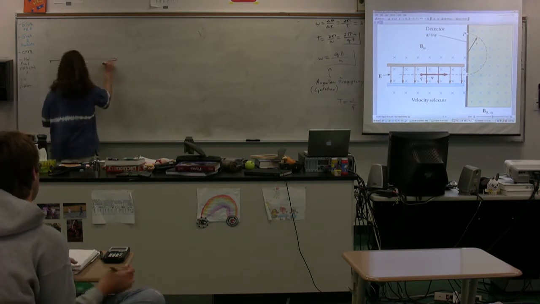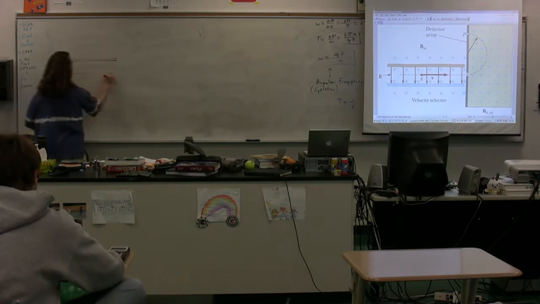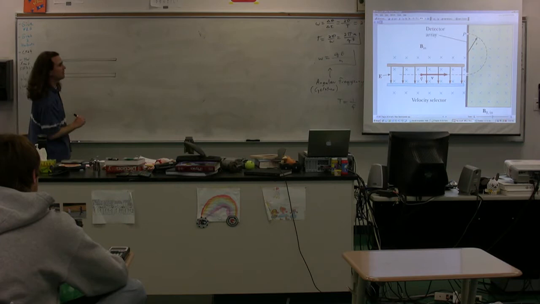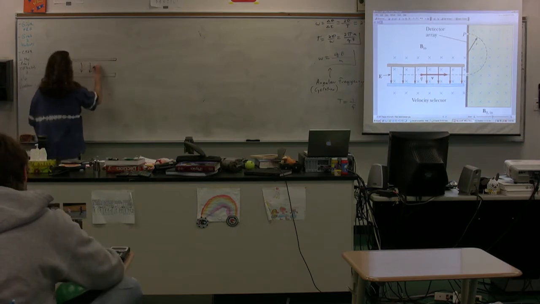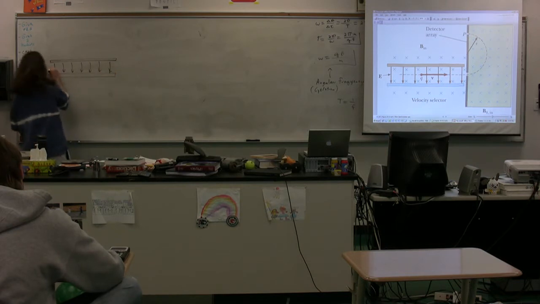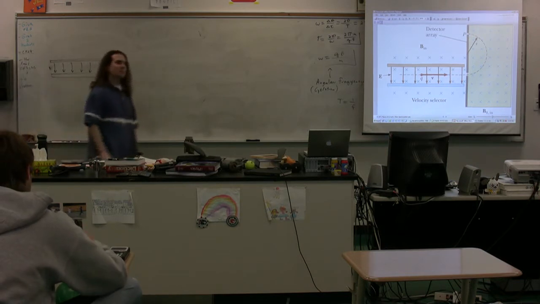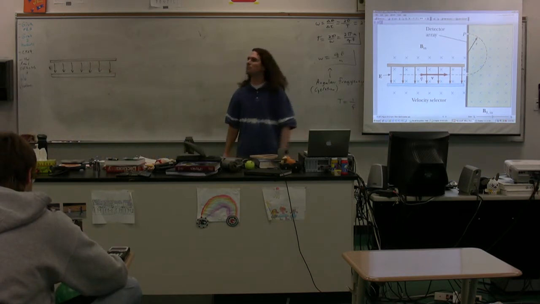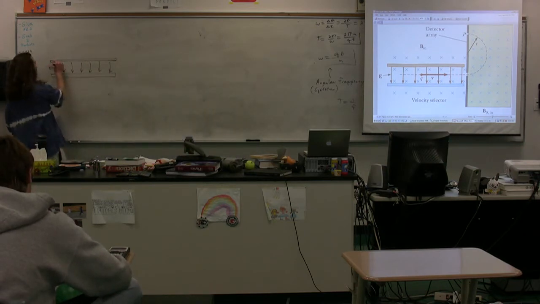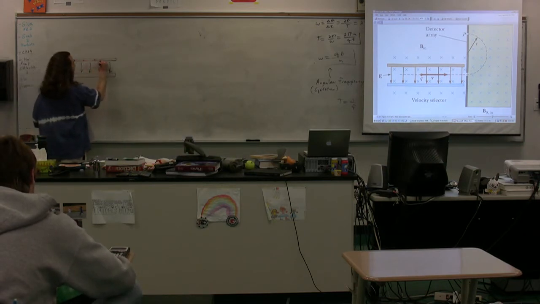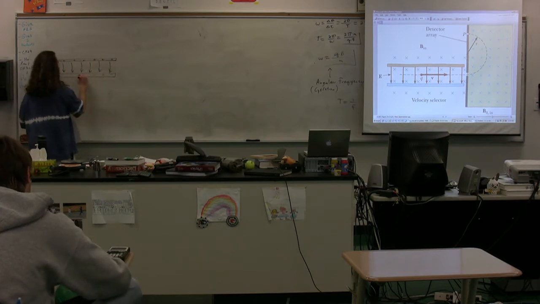We have two different plates. We have an electric field. The way they draw on it, that electric field, is that. If this is our electric field, the top plate is, Mohit, positive or negative? Positive. This is our positive plate. This is going to be our negative plate.